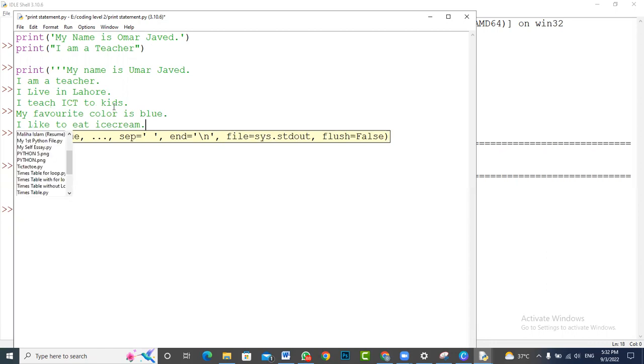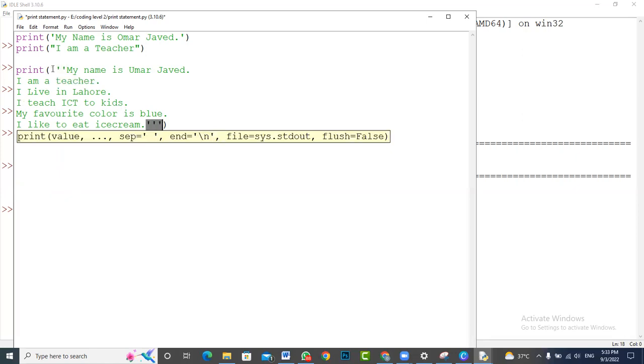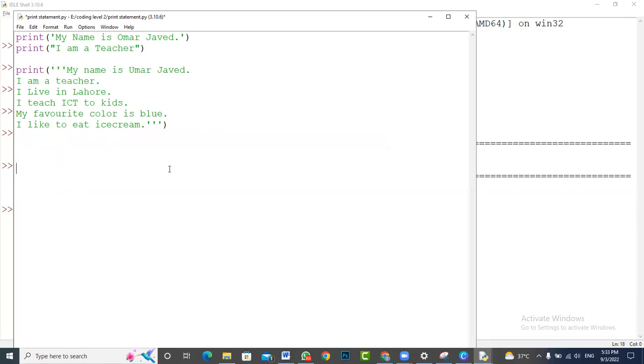Remember that for every opening thing that we have, we need to have a closing thing for that as well. Like you have opened this bracket, so you would have to close it also. Fine. And you have used three quotation marks to tell that you are writing a statement that is given in multiple lines. So you are going to add three inverted commas at the end also, representing that you have closed whatever you had started. These three inverted commas are used for something which is called multi-line statement or multi-line print.